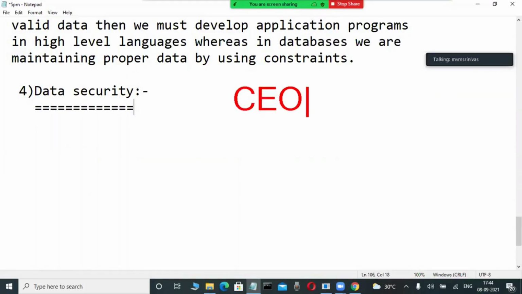Under the CEO, there is a higher management level, another higher management level, some other technical persons, so many architects, so many persons, so much hierarchy. The CEO is the higher authority person. Under so much hierarchy, lower authority persons are also working. Suppose a clerk is there. Clerk is a designation, for example, a lower authority person working in a company.